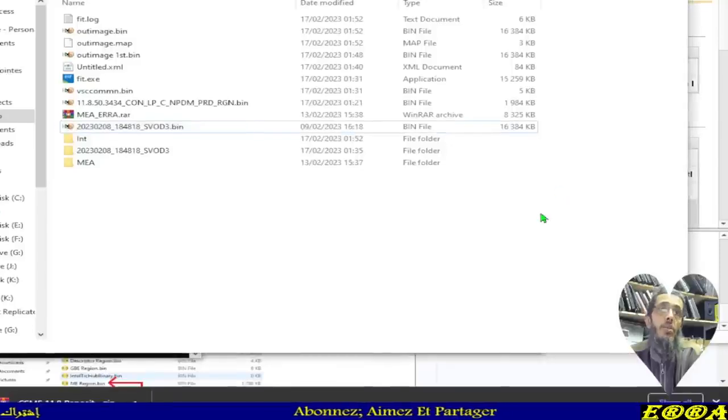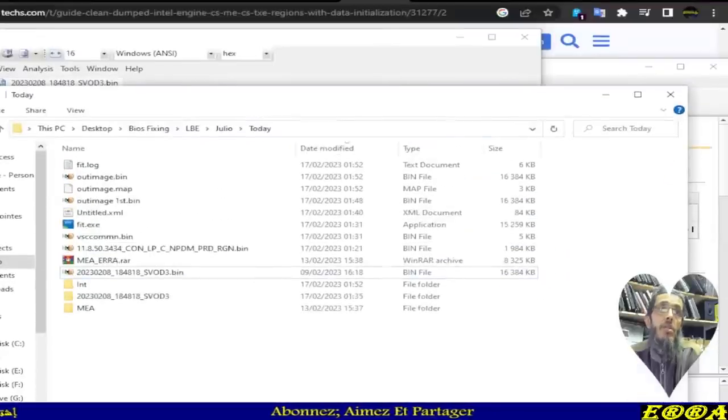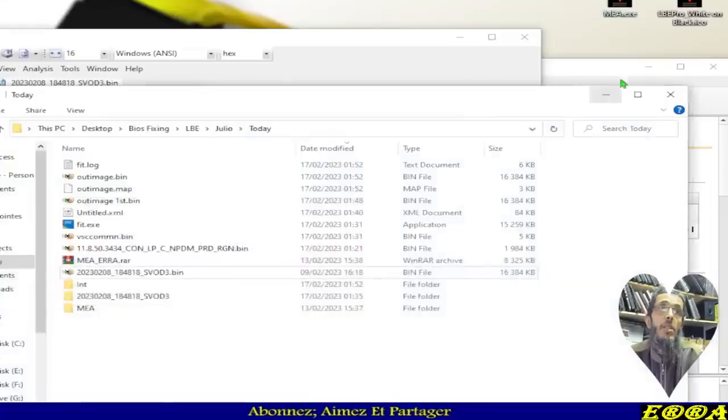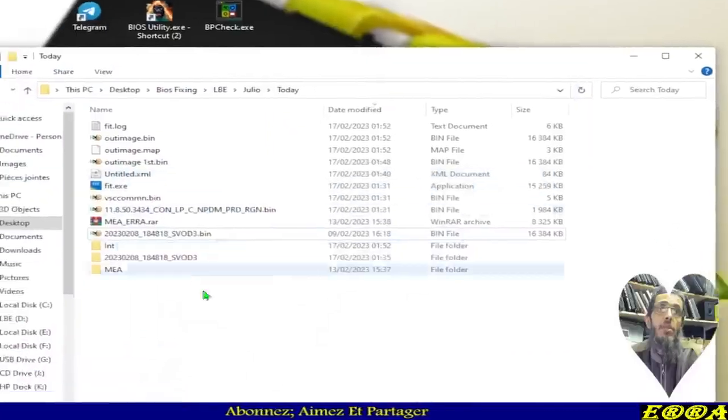That's why there will be slight differences between the files, and we can compare the files here.